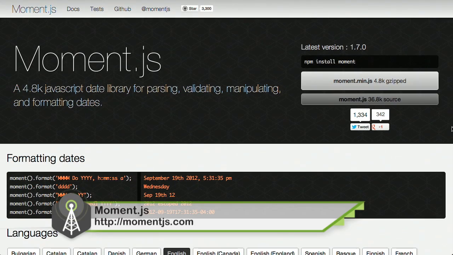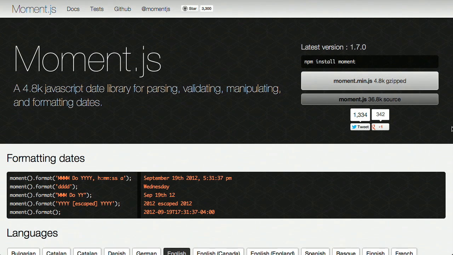So, Nick, how often do you work with dates and times in JavaScript? All the time, really. Well, I've got great news for you. There is a library called Moment.js. Now, this is not a brand new library, but Moment.js is a library that lets you format, display, and manipulate JavaScript dates and times. It's got a great API for doing all of the above things.